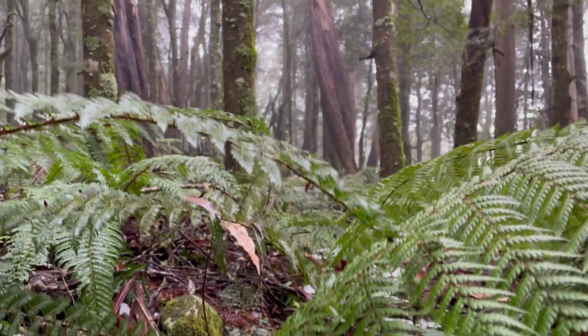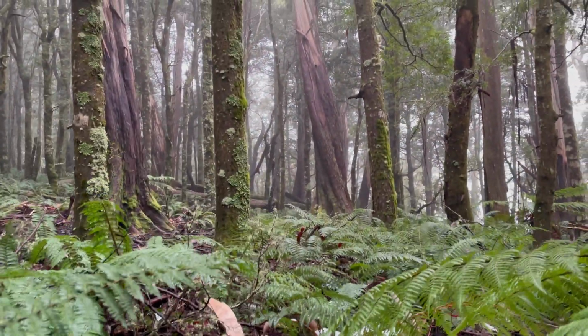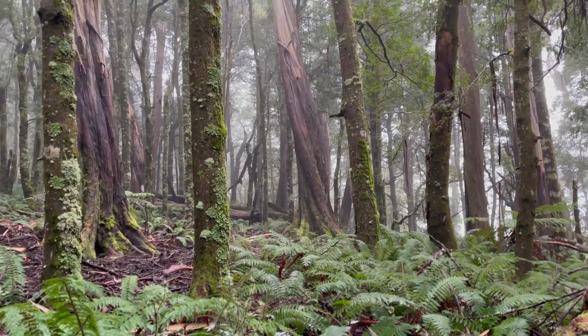I know for me, the forest and woodland photography, I've had the opportunity to continually improve my own creativity and how I can convey the stories I want to tell in the images I want to make. Even with these beautiful birds in the background. They're very noisy this morning.